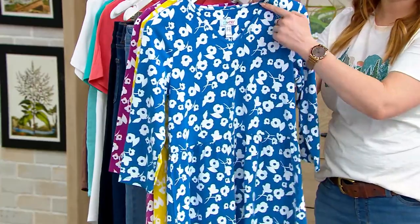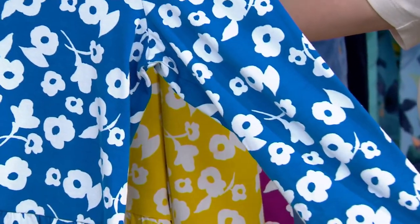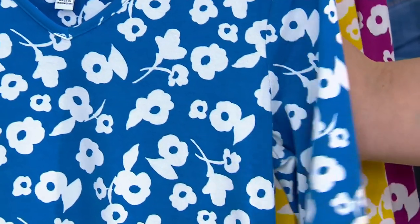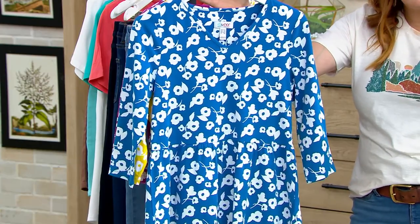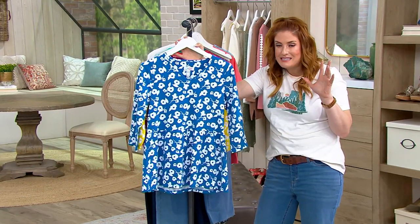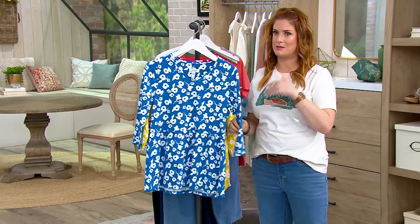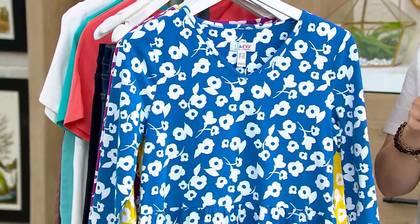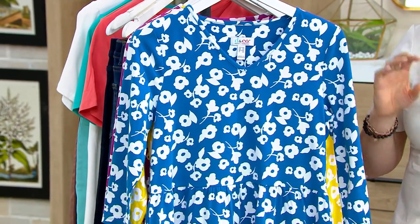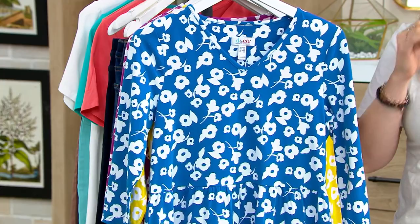It also gives you a cute little waist. You have a really soft V right here, three-quarter sleeves which are always very sought after, so you have a lot of coverage on your arm if you don't love to show your arms. It's just pull-over and you look cute, sweet, adorable. The teal is like a deep teal, and the white on all of these really pops and comes to life — it's kind of like a negative print as far as the poppies are concerned, just scattered throughout.